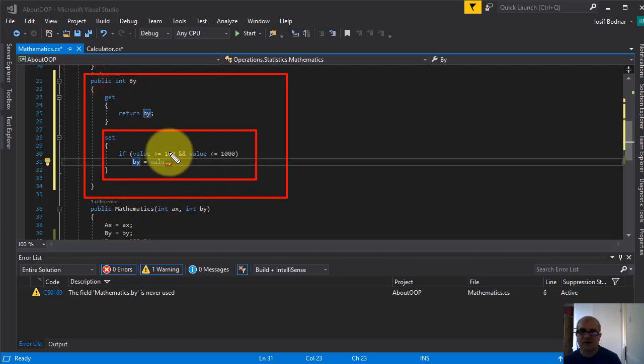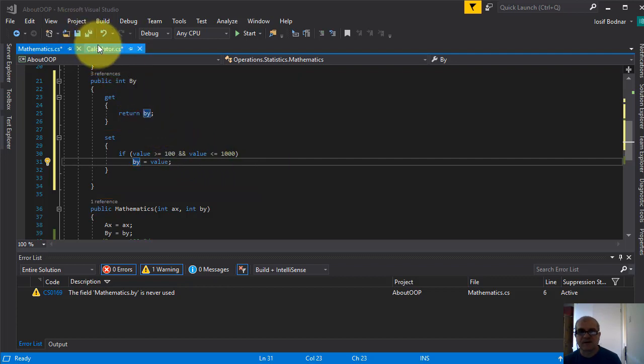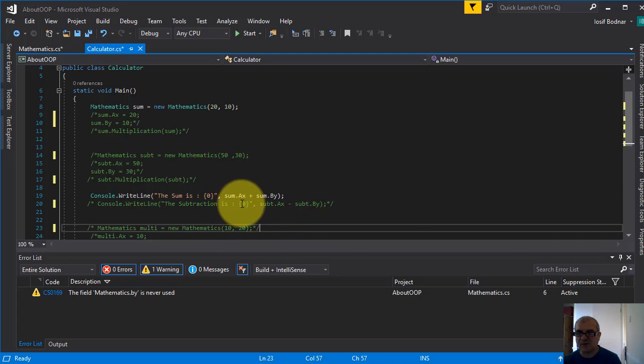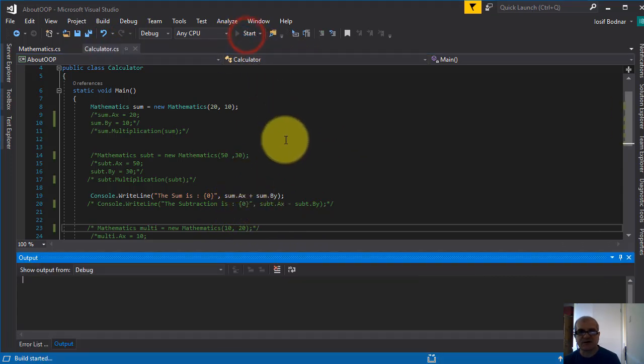So the value which is going to be assigned to this field BI must be between 100 and 1000. So these two tests must be fulfilled for this addition operation to be done. So let's release this application.